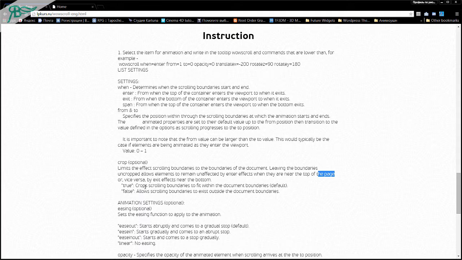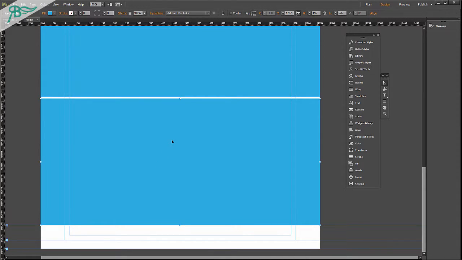True crops scrolling boundaries to fit within the document boundaries, default, and false allows scrolling boundaries to exist outside the document boundaries. So you can omit it, because if you don't write it, it goes to true, and you can go to crop false, but I don't write it because I want the true value.